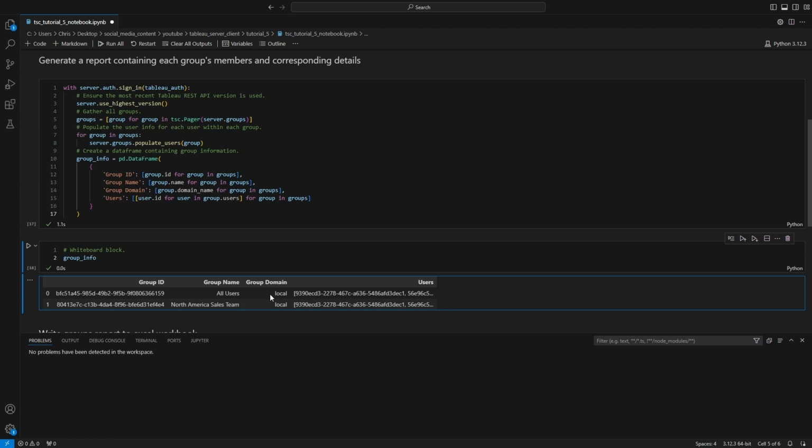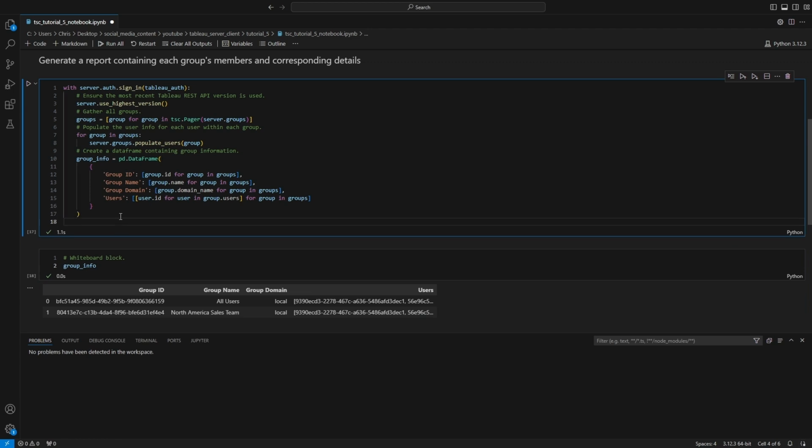We don't want to have multiple pieces of information captured within a single intersection, so a cell, if you will. What we want to do is break this out. So if we have two users in a group, we want to replicate the information corresponding to the group, but have one row per user within that group. So we want to update this data frame to have a granularity of one row per user, per group that user belongs to.